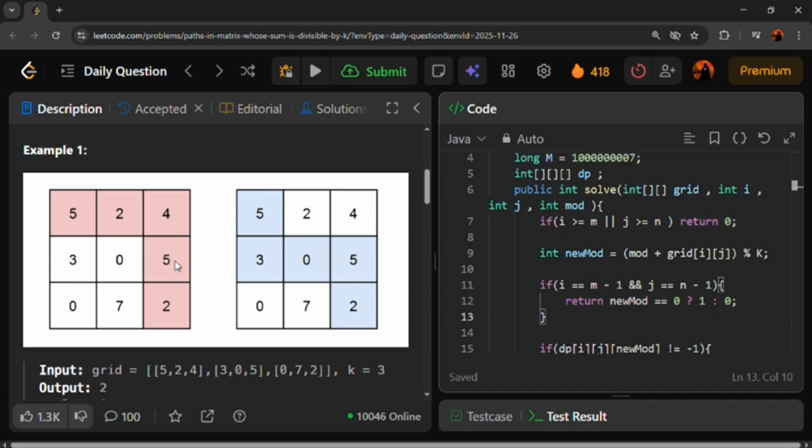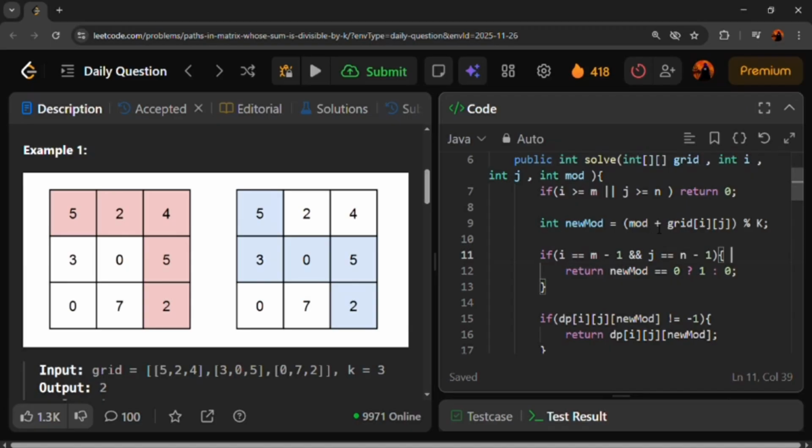Out of bound means if i is equal to m or j is equal to n, where m and n are the size of the grid, so we return 0. Returning 0 means we don't get any path from this path.